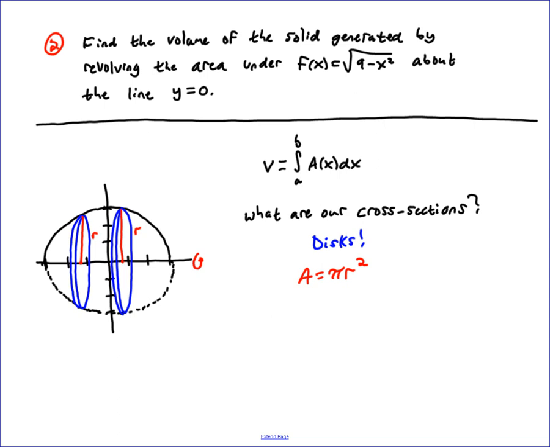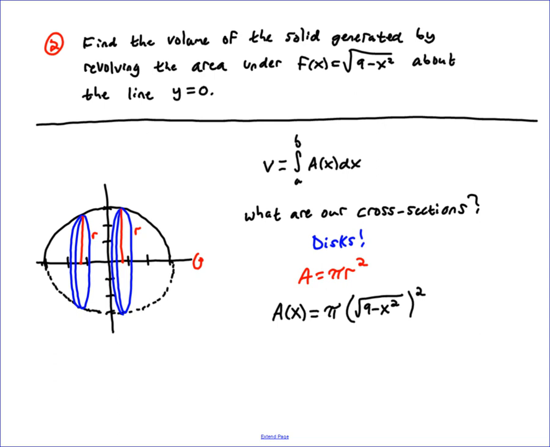Well, if we look at our drawing, we can see that we go from the top of our curve, which is f of x is equal to the square root of 9 minus x squared, down to 0 for each of the radius. Okay? And so that is a pretty good bet for what our radius is going to be. So in our case here, A dependent on x is going to be pi. Now our radius, like we just said, is the square root of 9 minus x squared down to 0. So you could put minus 0, but obviously that's not going to change anything. And then squared. So that is our area of each one of these cross sections as a function of x.